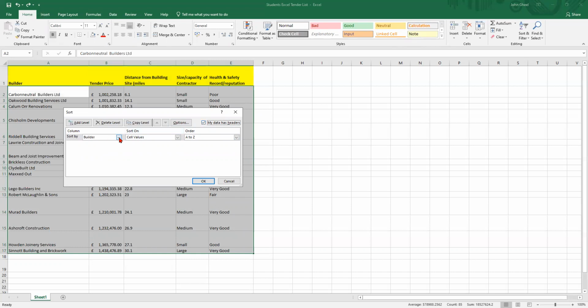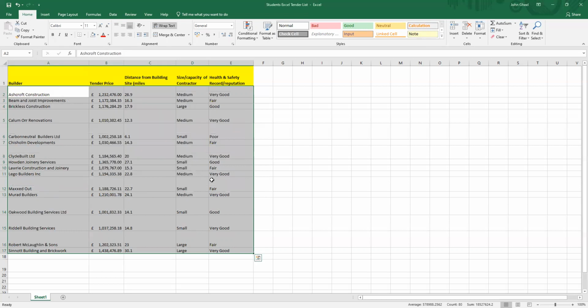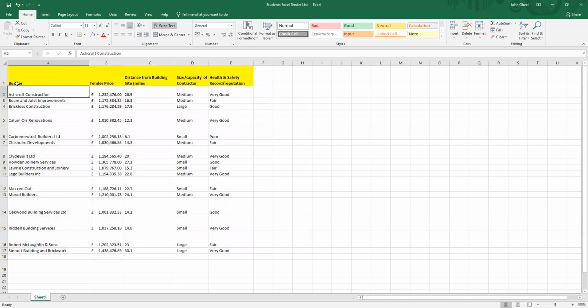And then you'll see now that it's got all of the different headers, and we don't have to worry about builder being put into alphabetical order. So just click on OK for that. And then once you do that, you'll see that Ashcroft construction comes just under the heading, and then everything else trickles down alphabetically. So that's one way to do that. There might be a number of reasons why you would actually make things alphabetical. Could be for mailing information to the various contractors and so on.